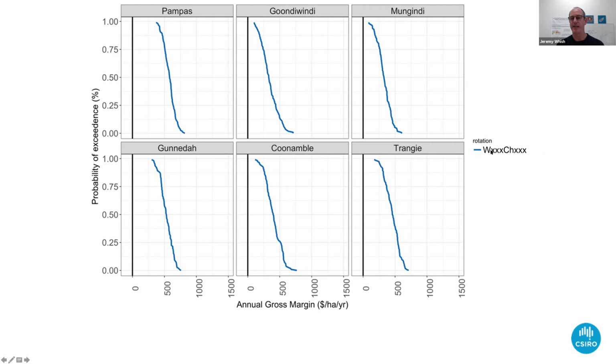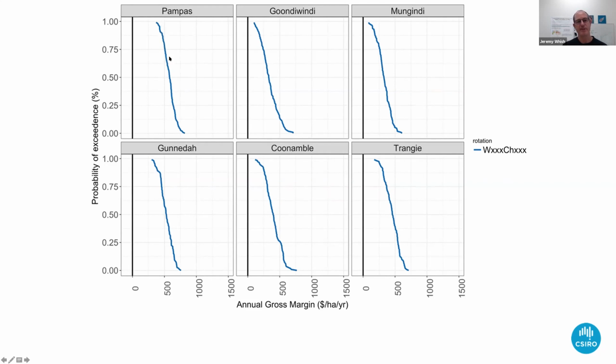So if we plant a really low intensity rotation, each of the X's is a 6-month fallow. We've got wheat, summer fallow, winter fallow, summer fallow, chickpeas, and then the same. So we've got 18 months between crops, a cropping intensity of 0.5 because we get 2 crops in 4 years. Pretty low, but it is what a lot of people in the western areas were falling into, following on from the last few droughted years.